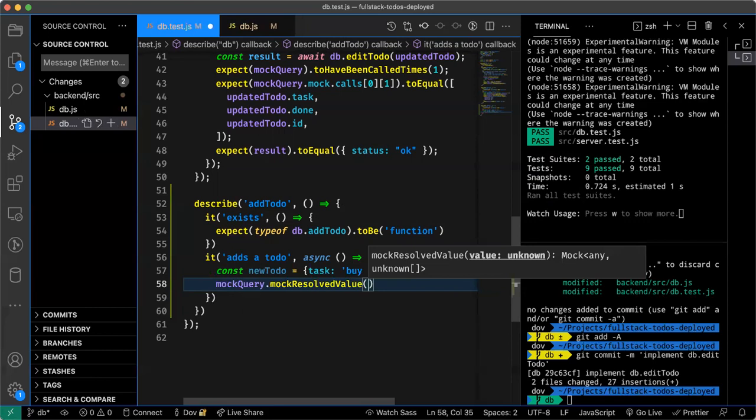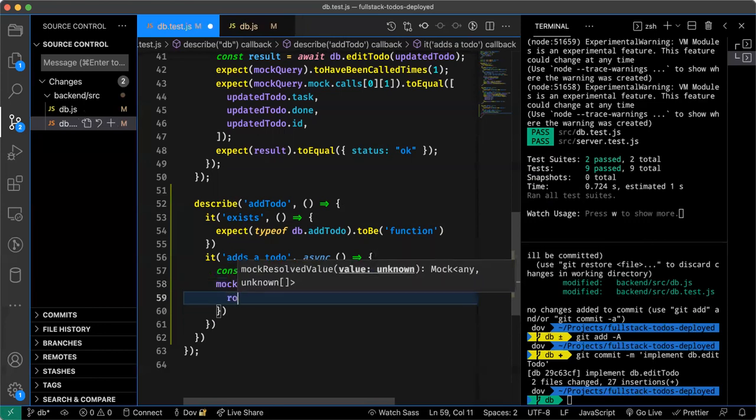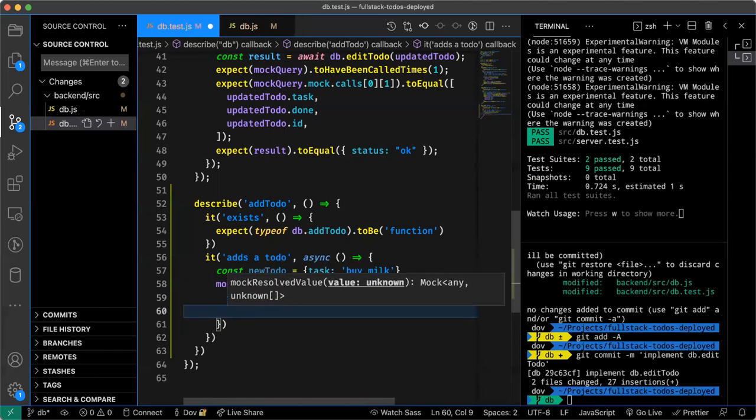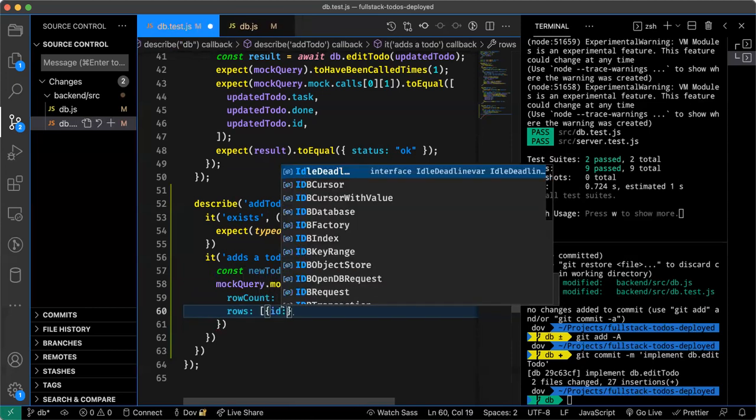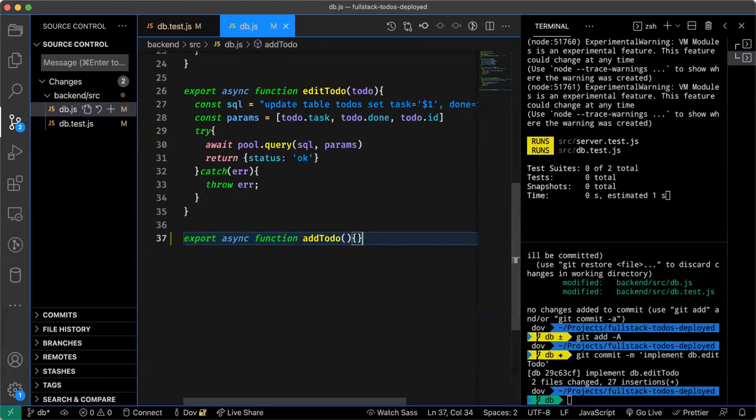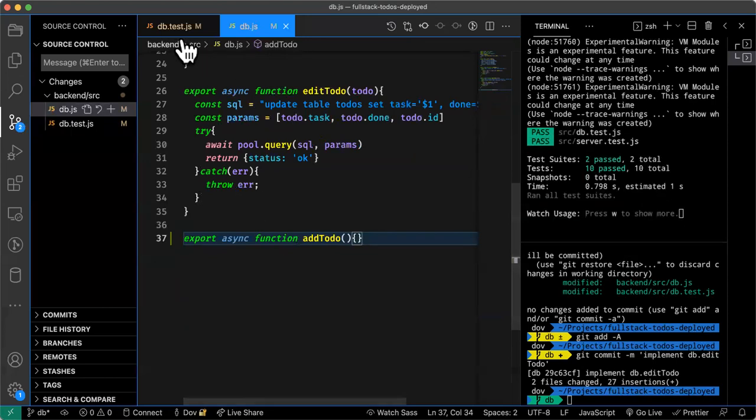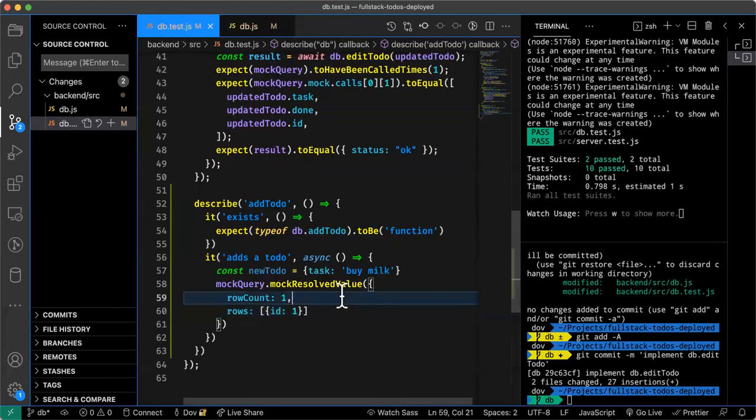And what we're going to return is an object, like always, of row count, which is always going to be 1 here. And then the rows is going to be an array with a single item in it. And the ID is just going to be some ID.